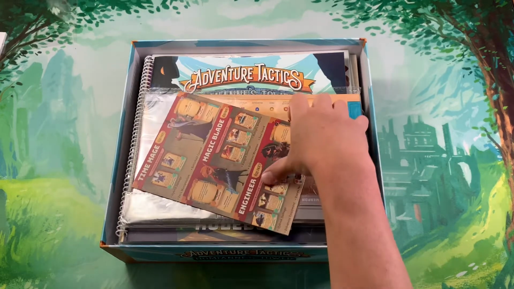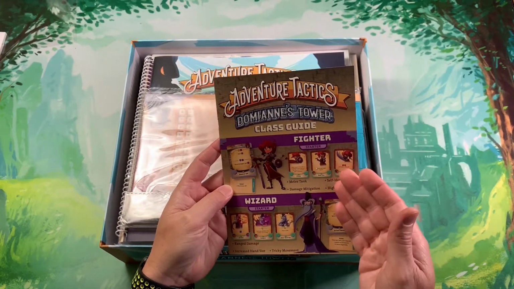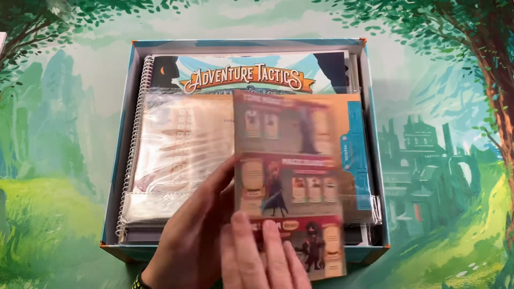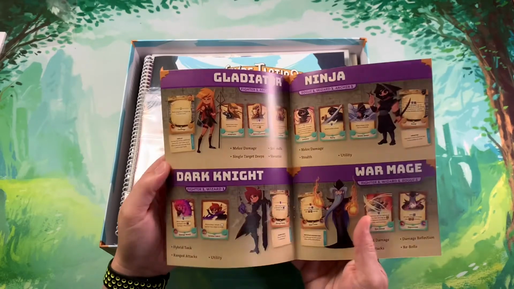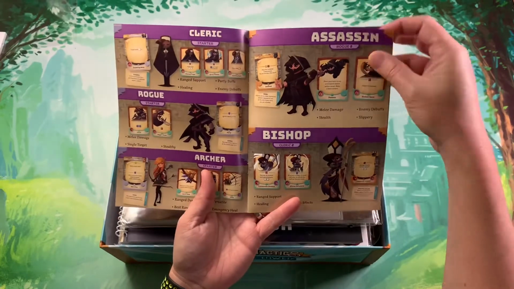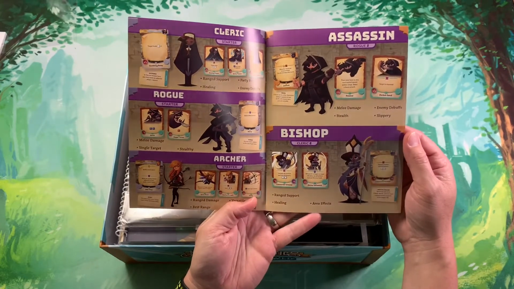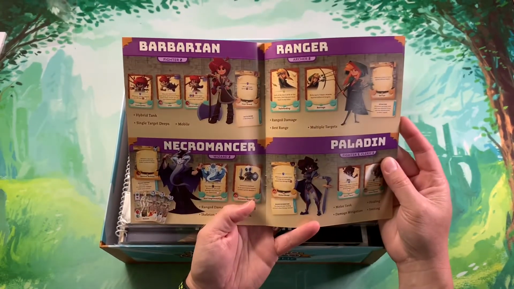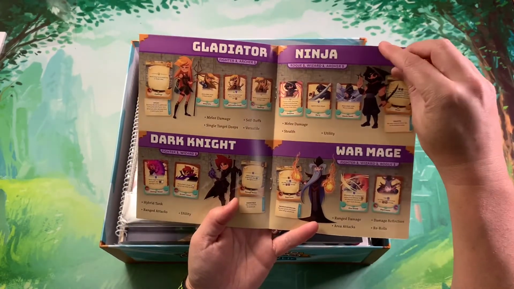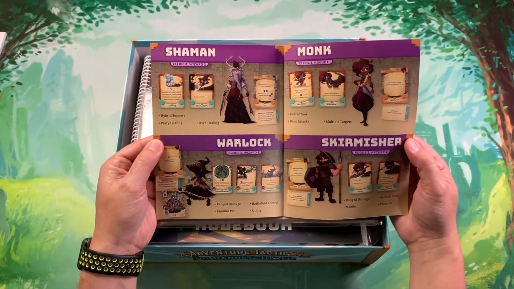So let's take a look at what we have here. Okay, so a class guide, which is very handy. So you can see you have these starting classes, and then look at all these choices. This is what's just really nice about the game, is that you've got fighter, wizard, cleric, rogue, archer, bishop, assassin, necromancer, barbarian, paladin, ninja, war mage, and then at some point here we're going to jump to maybe not, warlock, shaman.